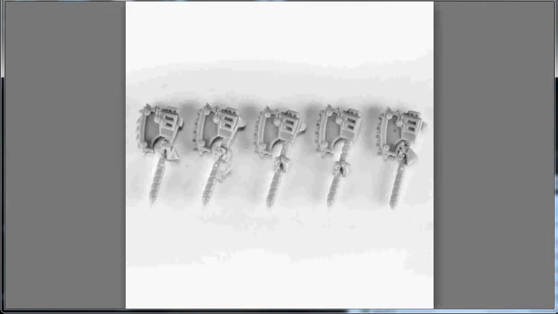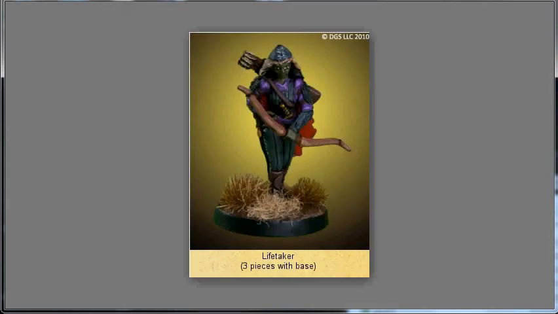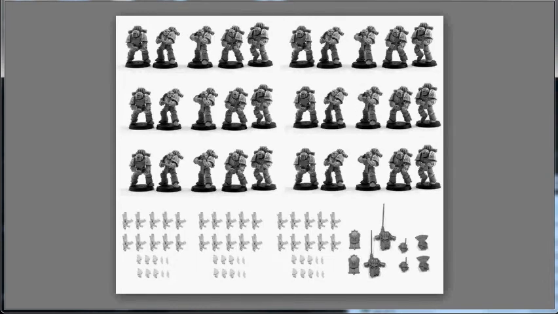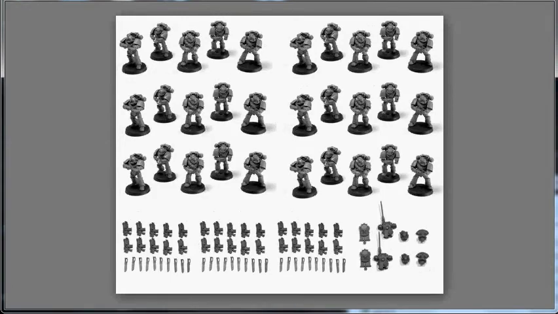Moving on, DGS for their game Free Blades releases the Grular Lifetaker. This guy will set you back $5.99. Forge World has put out quite a few little gift sets. You can go ahead and get 30 Mark II, Mark III, or Mark IV Marines with bolters for £160. These also come with the command packs.